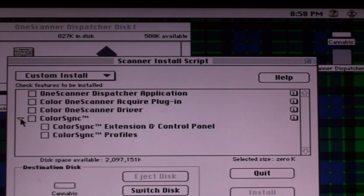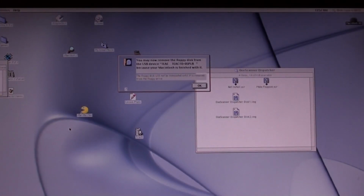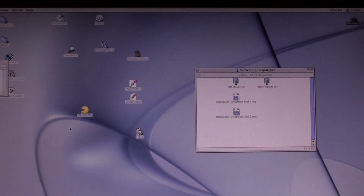ColorSync. Let's go ahead and just... Okay. Installing it, switch back over. You may now remove floppy. Okay, so we're done with the other one. I'm running over to the PowerMac G4 on the other side of the room every time. Alright, so we don't need this anymore.